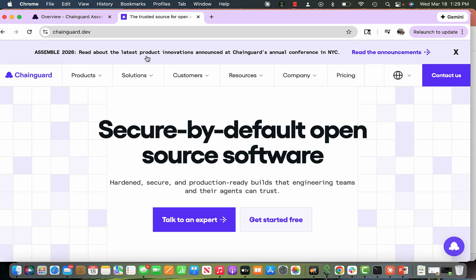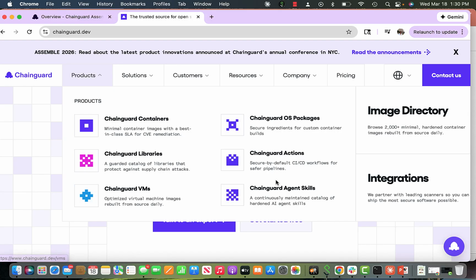If I go back, I'll show you. They delivered a product which is called something like Chainguard Actions and Agent Scale. It's a combination of these two that they're calling Chainguard Gardener. It is basically an intelligent agent. They have not made it available; it's still in beta, not GA yet. It's a combination of something on the back end using LLMs. So you can ask any question to it, and you can give your Docker file, and it can help you generate a new Docker file.